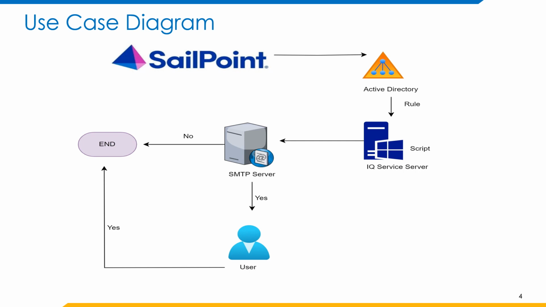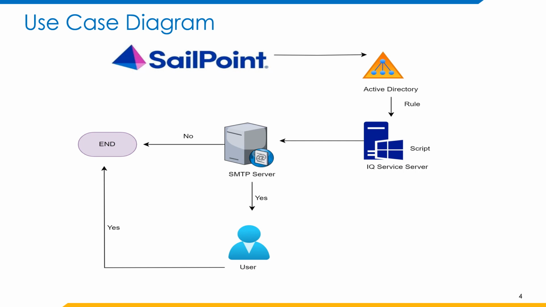Current IdentityNow templates do not have an email notification which will send the email ID, password reset link and user manual to the end user on his first day. To achieve this requirement, we have written a PowerShell script and rule. The above diagram gives the overview of how we have achieved this requirement.